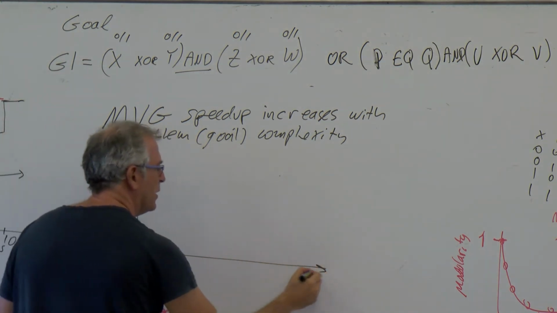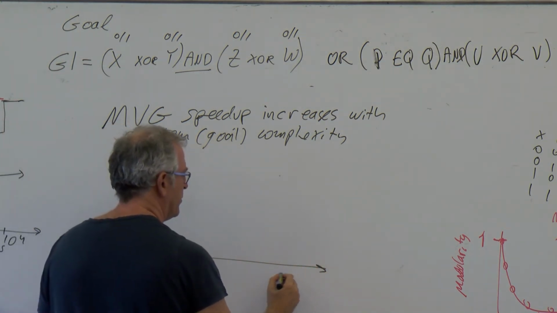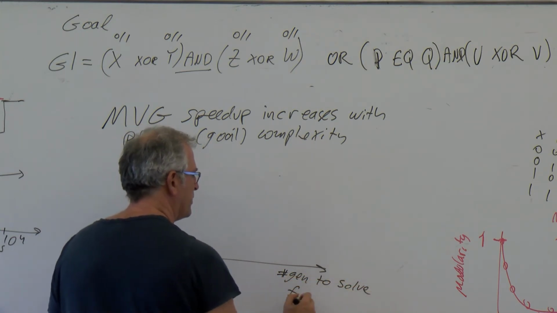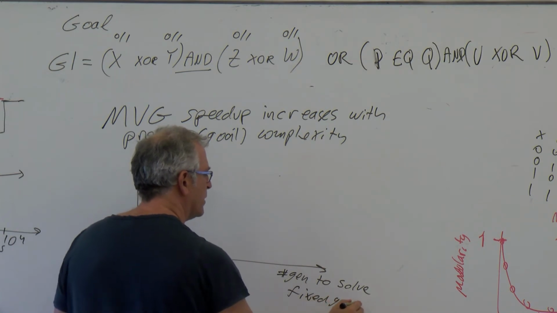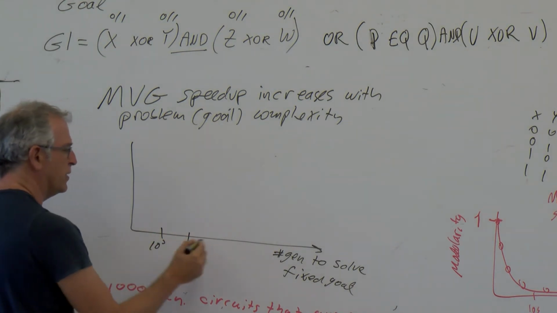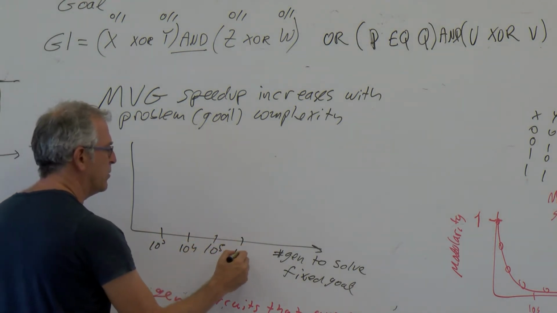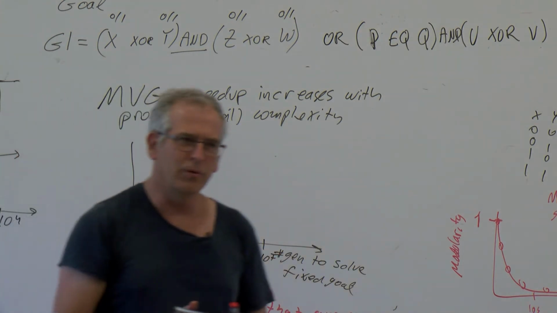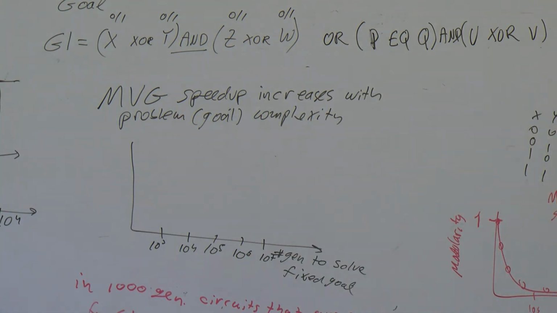So on this axis here is the number of generations to solve the goal in a fixed goal situation. Our gate here took 10,000 generations, but we can make things that take 1,000,000 generations, or 10 to the 8 generations. And very quickly, as you add more and more gates, this grows exponentially. Logarithmic slowdown makes you stuck on local maxima very, very badly. And so the more complex the problem, the more generations you need to train. You can call it train.